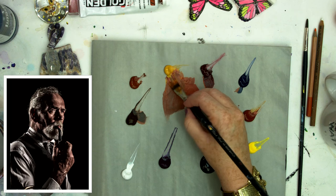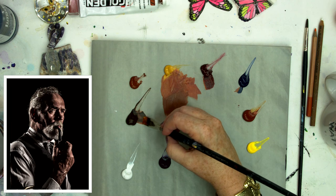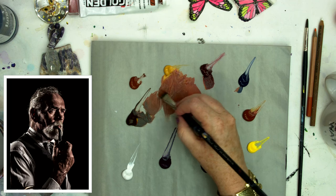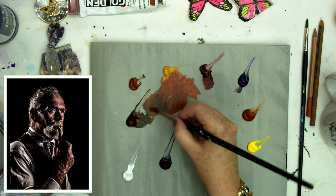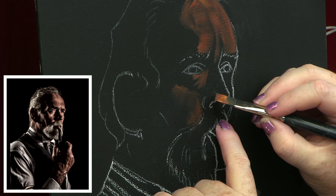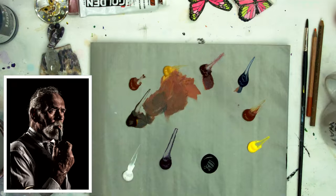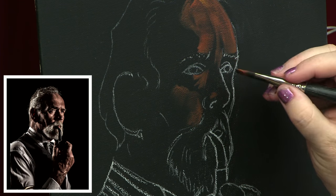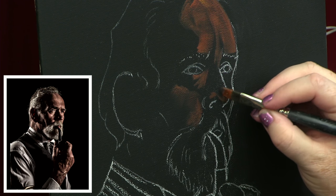A little alizarin. A little yellow ochre. Some burnt umber. And just a dab of blue. It's like cooking, isn't it? In some way. Now, right here, I'm going to put just a smidge of a highlight, which I'm probably going to come back much brighter. And down the front of my nose, to the tip of the nose, I'm going to add a little highlight too.